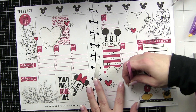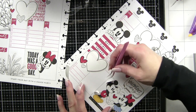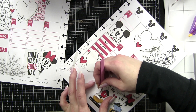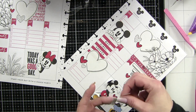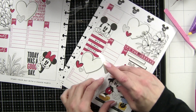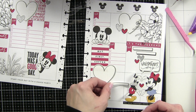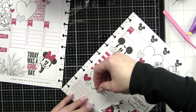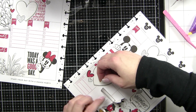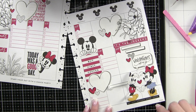I did feel like that space where Mickey and Minnie are making a heart was really kind of blah — I felt that from the very beginning. So I ended up adding a red heart there and I love that image so much more that way. Don't be afraid to layer it up as needed to make it yours. I personally really like to have things kind of tucked underneath one another — I don't want the journaling box on top of Mickey. He needs to be more of a prominent part of the spread. So I'm super, super gingerly — because I did press him down — pulling the left side of this sticker up with my tweezers, very slowly because I do not want to tear it. And then we're just going to be tucking a little bit of the box underneath, playing around with placement.